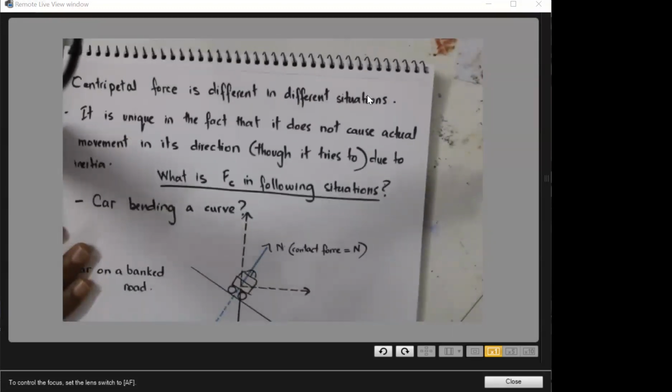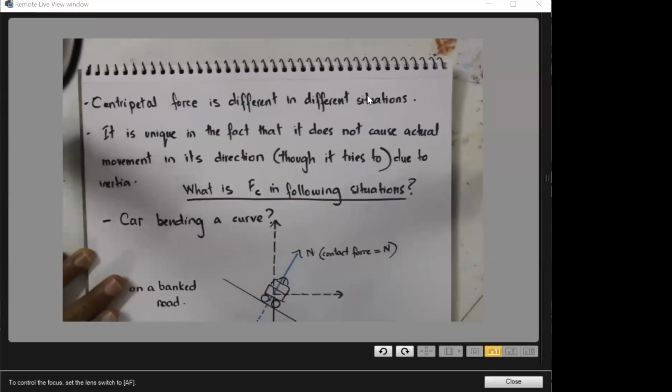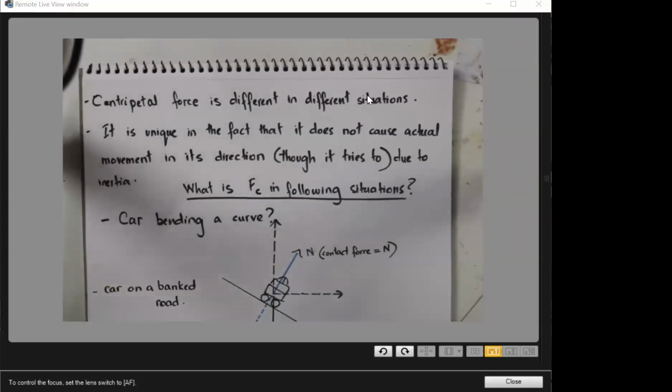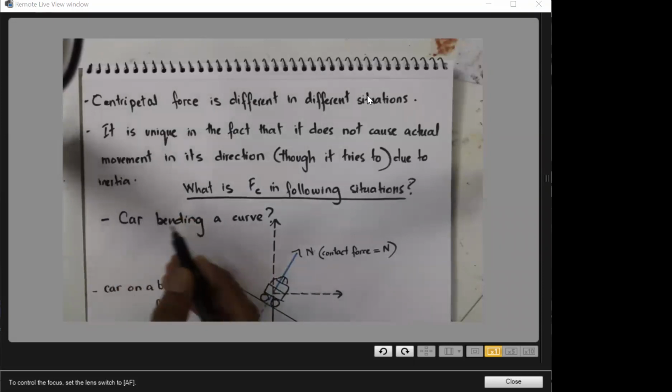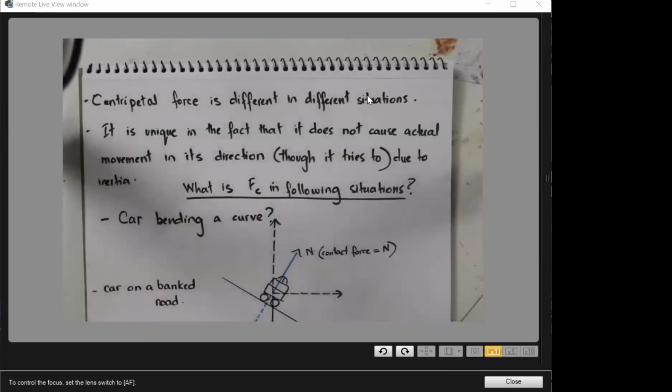Now remember, centripetal force in itself is not one particular type of force, but it is different in different situations. For example, what is the centripetal force when a car is bending a curve? Can anybody answer that? What is the centripetal force when a car is bending a curve? Come on, that's an easy question, if you guys have done it in school.